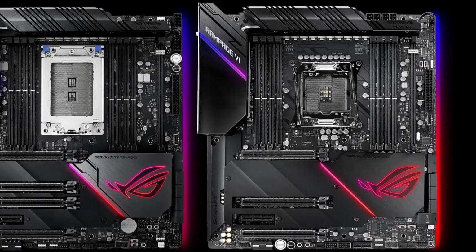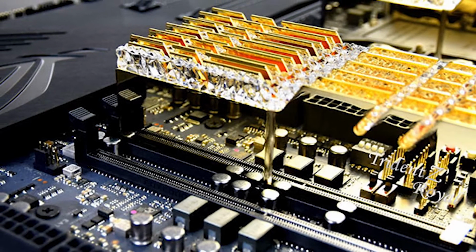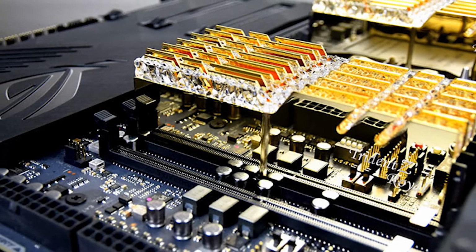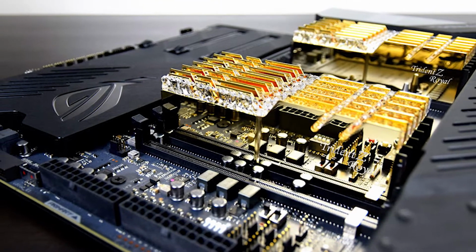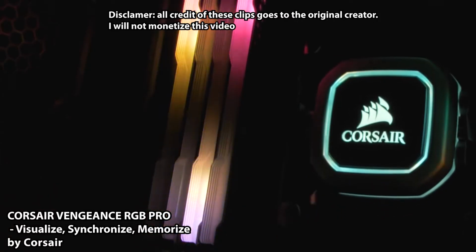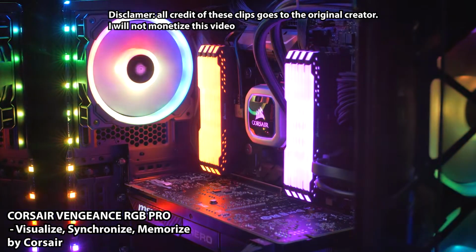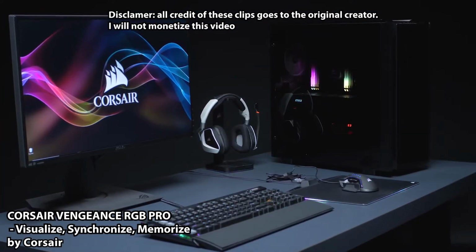The next one's interesting. We are doing the Corsair Vengeance Pro. So G.Skill actually released some 6-channel kits of their Titan Royal memory that works specifically for the... They haven't released it, but they've announced it. That works specifically for the Dominus and for this chipset and this sort of CPU. I don't know if these will be compatible, the ones that I chose, but I'm thinking they probably will. RAM compatibility should be good enough, but these Corsair Vengeance look great. The Titan Royale, they look really nice, but I just don't think that they fit in every build.